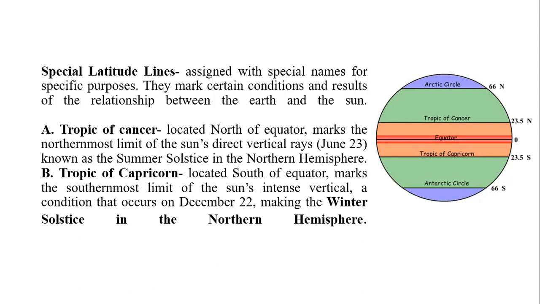Tropic of Cancer runs 20 degrees 30 minutes north latitude and marks the northernmost area in which the sun passes directly overhead in its most vertical position at noon. This event occurs during the summer solstice for the northern hemisphere, which is usually June 21 or 22. The Tropic of Cancer is also the northern border of an area called the tropics.